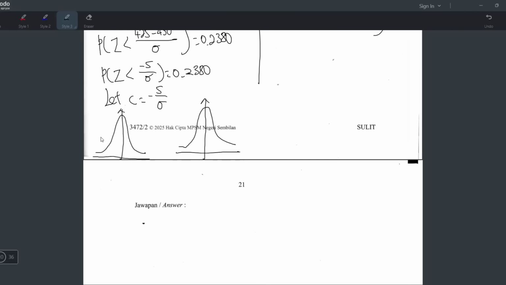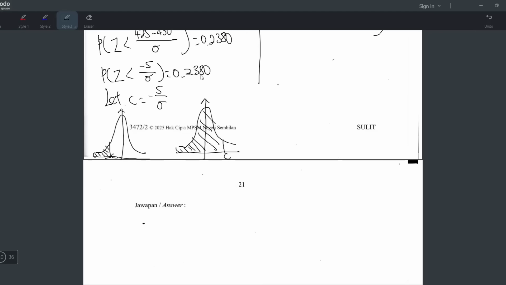Okay, but it's still better to draw it. Yeah, it's still better to draw. Okay, so the C could be negative. The C could also be positive. That's why you have to draw 2 times. But one of these will be wrong. And then we have to ignore the wrong one later. Reject the wrong one. Okay, let's do the shading first. Smaller means shade to the left. From C onwards to the left. So you already know the C is negative because the... If you want to know which one to choose here, you have to look at the probability answer. If the probability answer is less than 0.5, then you choose the small region. And then vice versa, if it's bigger than 0.5, choose the big region.